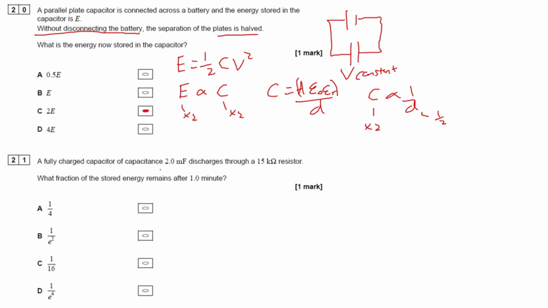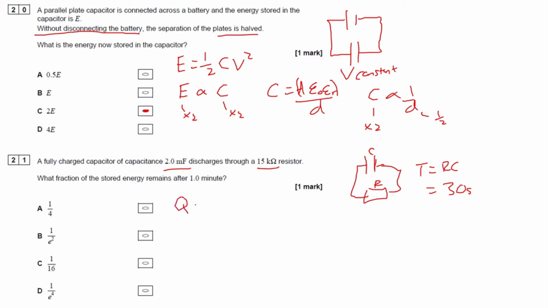Question 21, we need to look at getting a few of the equations to work out how much charge or voltage might be stored in this capacitor after 1 minute. So one thing we can work out straight away from capacitance and resistance when you discharge a capacitor through a resistor, so this is the capacitor, that's the resistor, is the time constant is R times C. You could use these numbers, 15 kilohms and 2 millifarads, to get a time constant of 30 seconds. So that's going to be important when we look at the equation and see how much charge, for example, might remain after 1 minute.